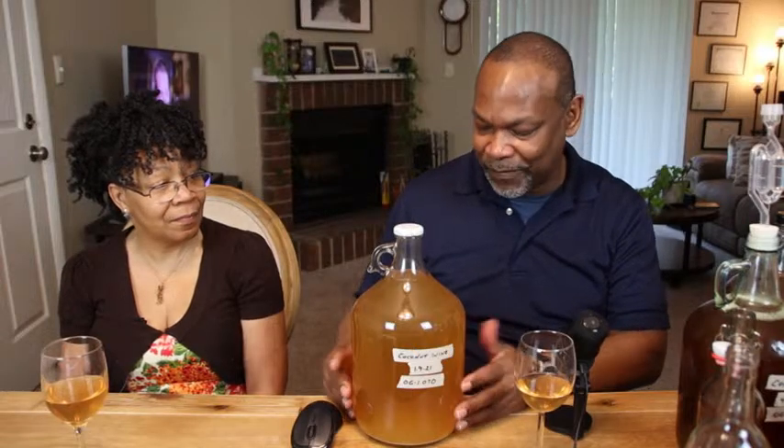Brad Palmer says pineapple coconut would be good for the future. And speaking of coconut — here's the coconut wine, still in the works. It definitely needs to be racked. I have no idea what it's going to taste like — I've never made it before. I used cinnamon, coconut, cloves — a lot of ingredients went into the list that I didn't know you could put in wine. It's still in process.